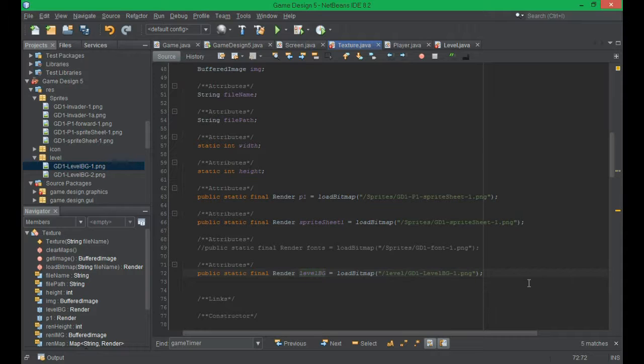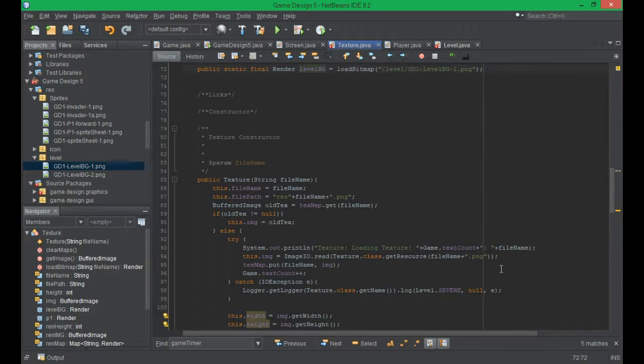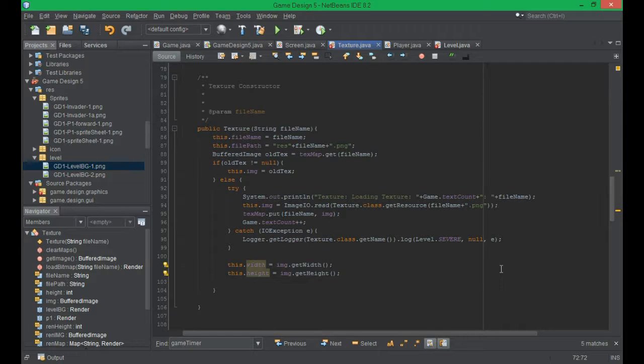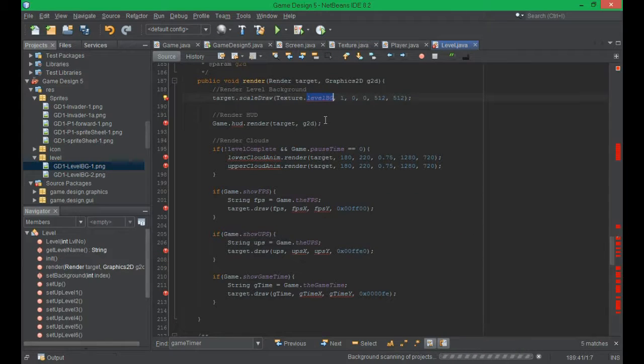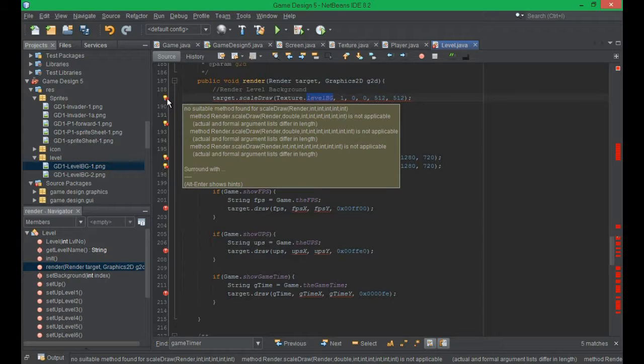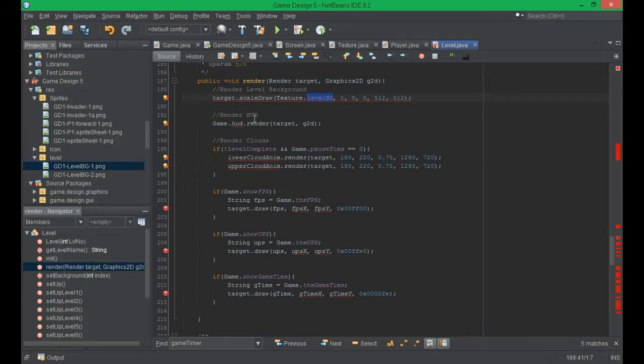Alright, so that's going to load the bitmap. Not sure if that's right or not. Or we should have just done the texture. We'll see. Save that. Let's try making that a double.